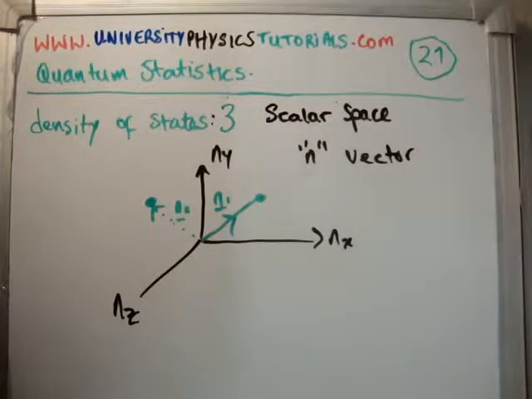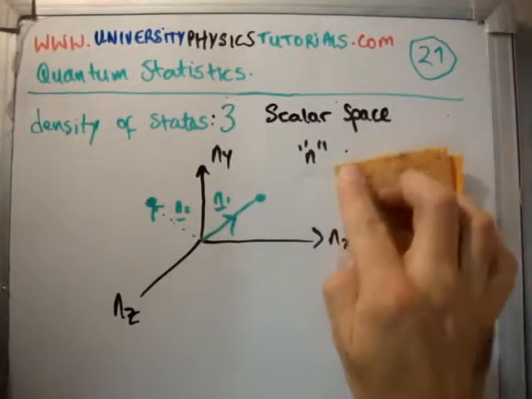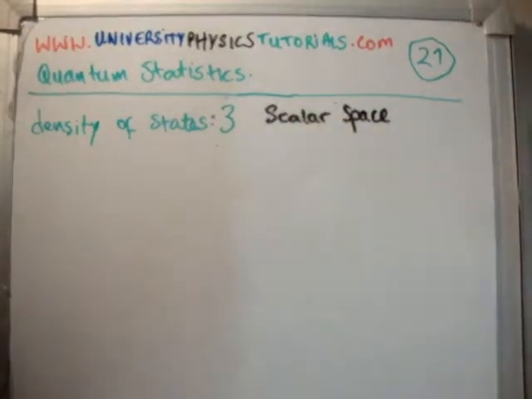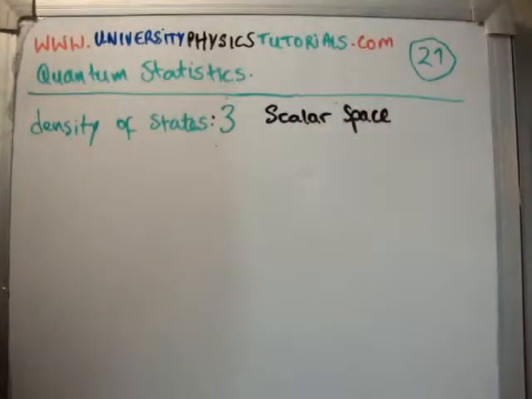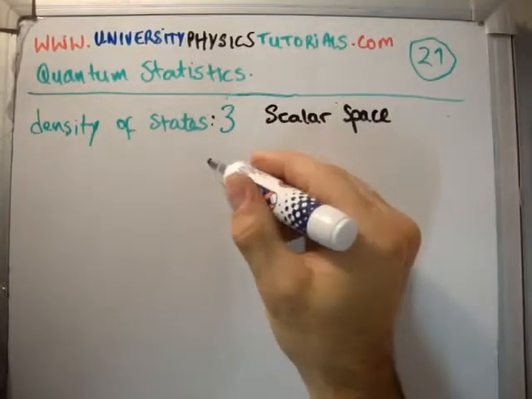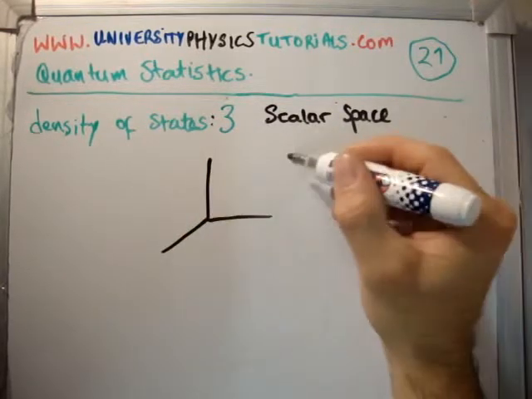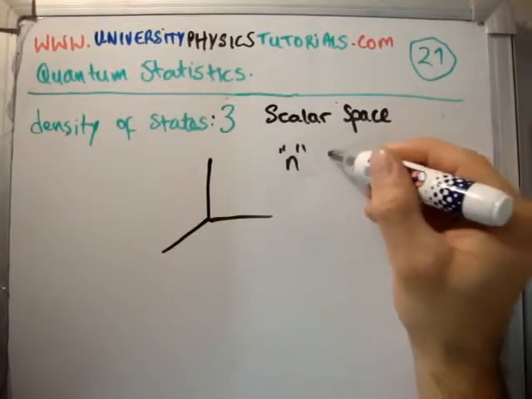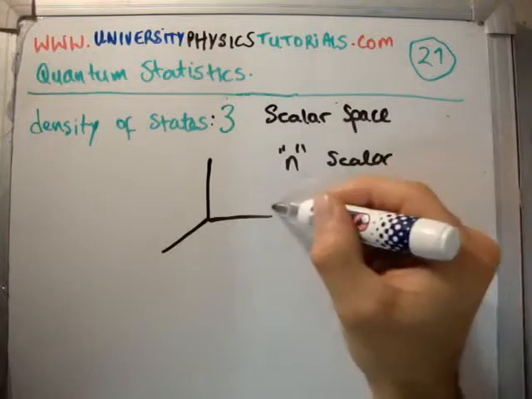And that's what we did when we spoke about the unit cell. But when you come to scalar space, it's much easier, because of the following. In scalar space, the direction doesn't matter. So all that matters is the magnitude.